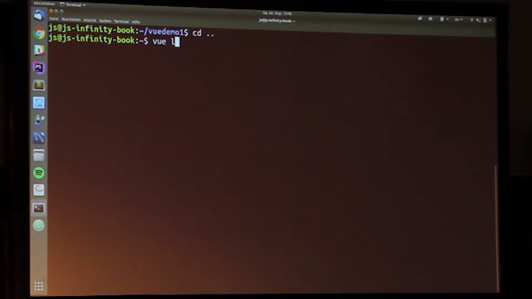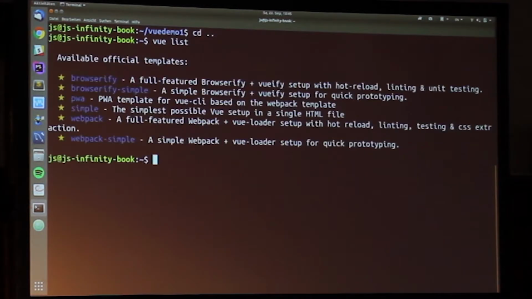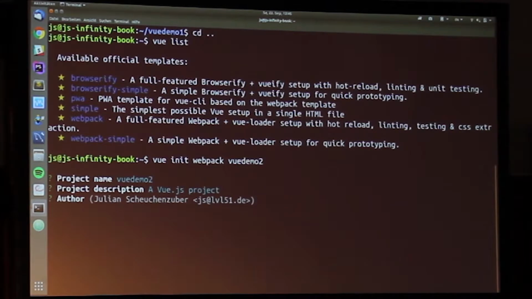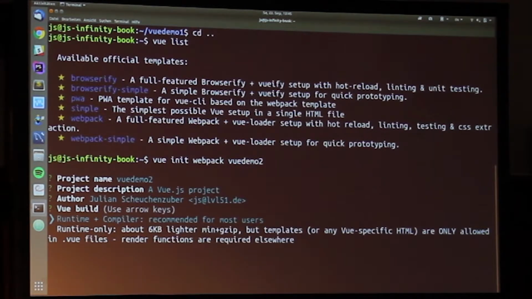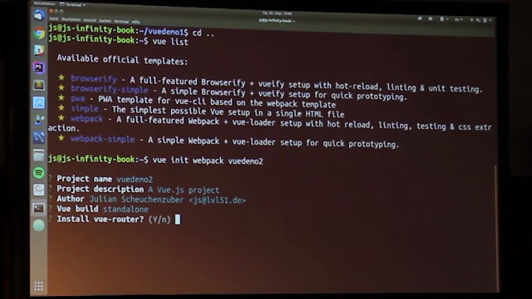You can do vue list, I think was the command, to output all the templates. And the most featured one is Webpack. So you can see vue init webpack vue-demo-2. And then it will ask me what I want to have. Project name, author, the build, if I want runtime and compiler or runtime only.